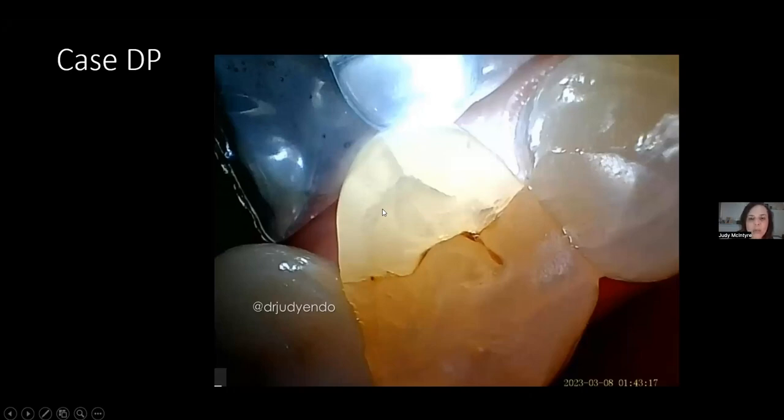When you transilluminate anything, right? The light is supposed to shine through an intact object. But if there's a disruption in the object, like a crack, it's not going to shine through. So this is that tooth. And you can see that it is cracking through and through from the mesial to distal.